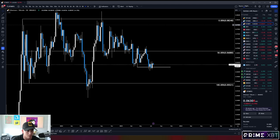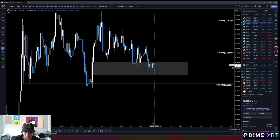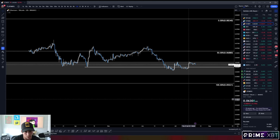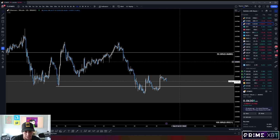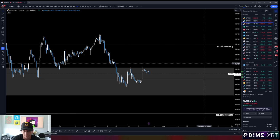We're within that 62% pullback. We have this fair value gap here that we're trading in. All that stuff makes sense to me in terms of this could be the higher low. But right now, you got to see it start doing some higher low stuff. So just because this is an area where you think the higher low is going to form, okay, well now I need to see price prove to me that that is the case. I want to see bullish market structure.